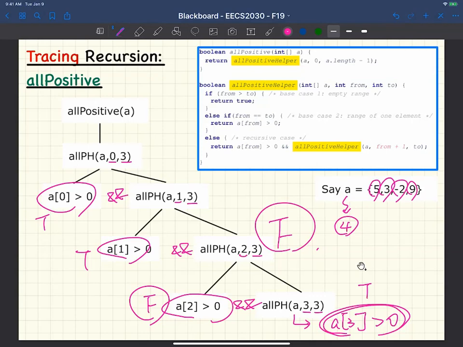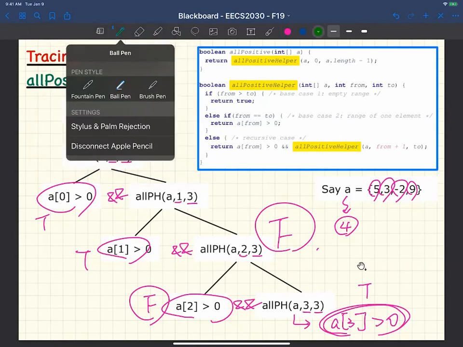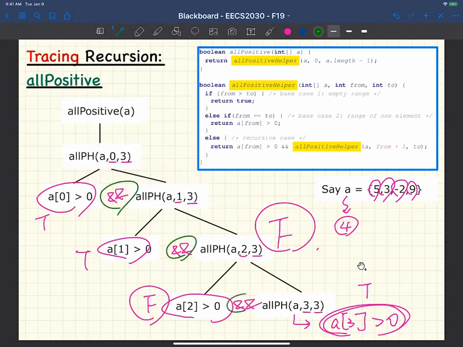Question? Is there a way to jump out once the first one is... You mean, you talk about short circuit, right? Yes. So I think that for the tracing purpose, I want to show you everything here as if there was no short circuit. In the actual evaluation, I believe, since we talk about conjunction over here, as soon as we see this guy here is already false, there's no point to evaluate any further. I think that's what's going to happen at runtime. But I think conceptually it doesn't hurt to see how the whole tree is going to look like. Yeah, good. Guys, any questions? Okay, good.